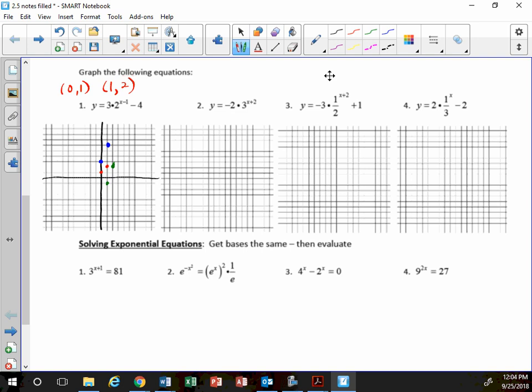Yes. Think about your vertical shift. That's the only thing that's going to change a horizontal asymptote, is moving it up or down. How far down did we shift? 4. So your asymptote is all the way down there at -4. So 1, 2, 3. I don't have lines on mine. We'll pretend it's right there. Then you can draw the shape of your graph.